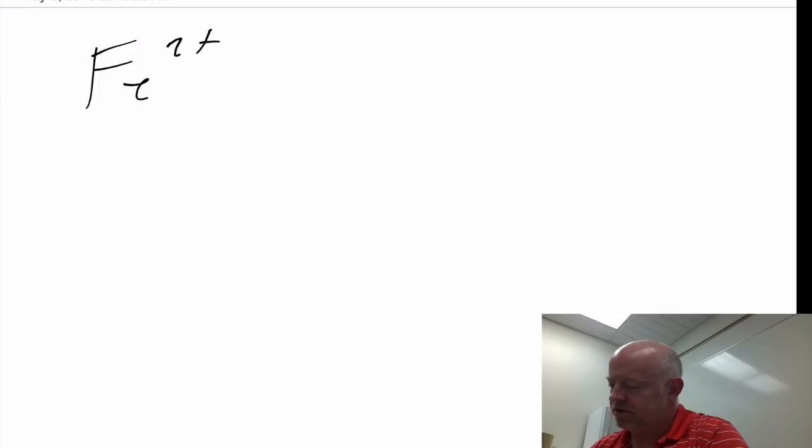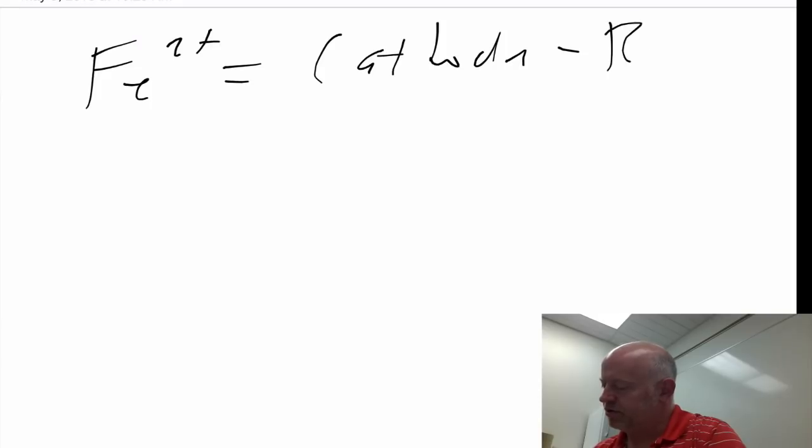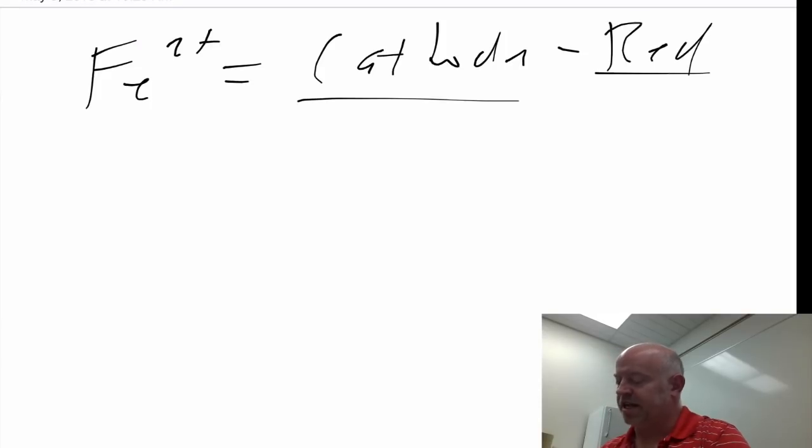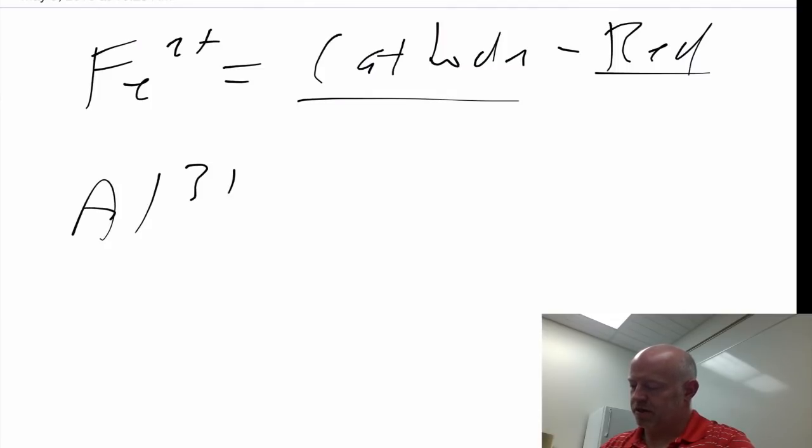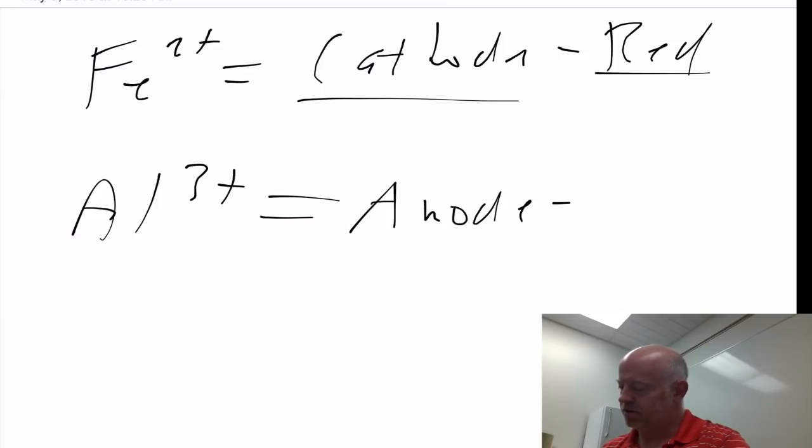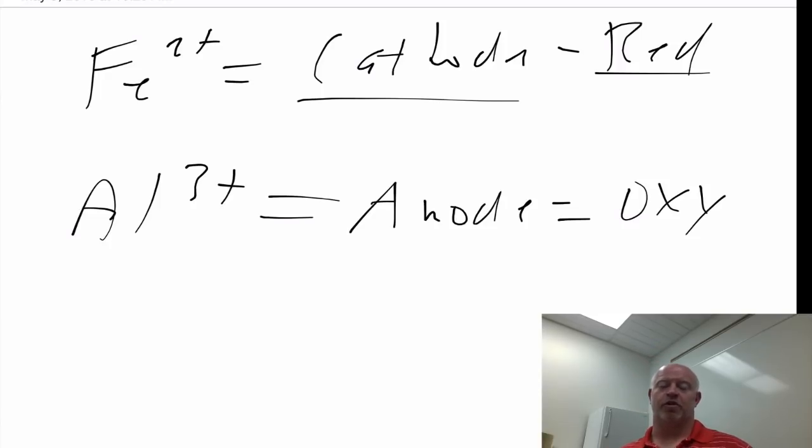So we know, if we go to our little board here, so we know that the iron as a 2 plus is going to be at the cathode. So it will be reduced, okay? So it's going to gain electrons, okay? It has a better ability to gain electrons. The aluminum as a 3 plus will be at the anode, and it will be oxidized, okay? So we kind of know that's what's going on. It all comes back to a ranking system.